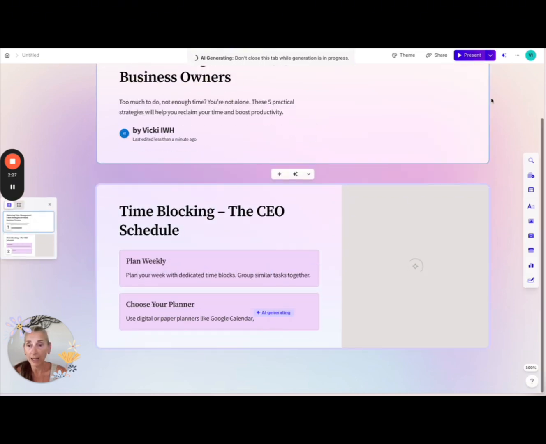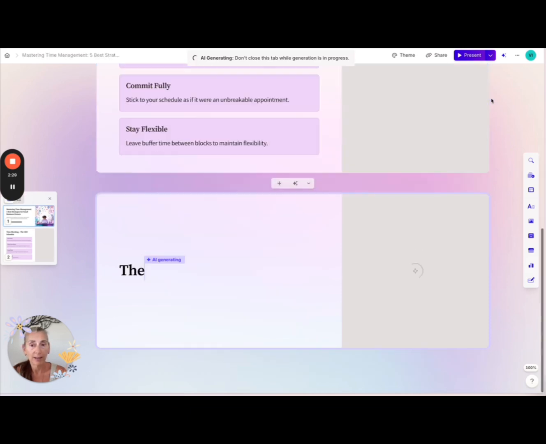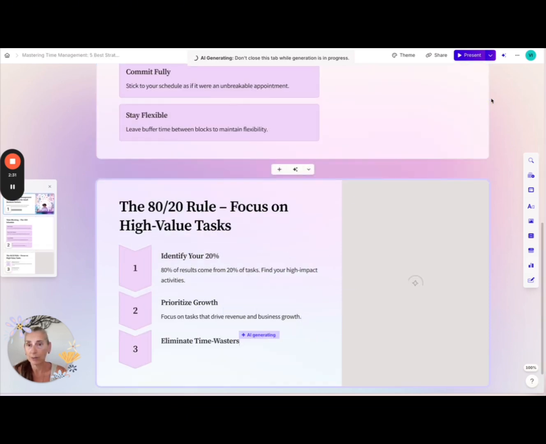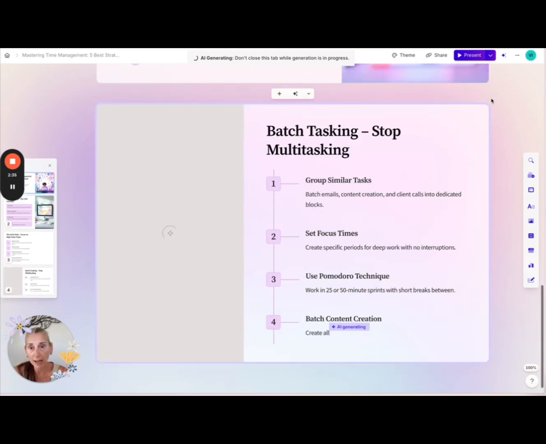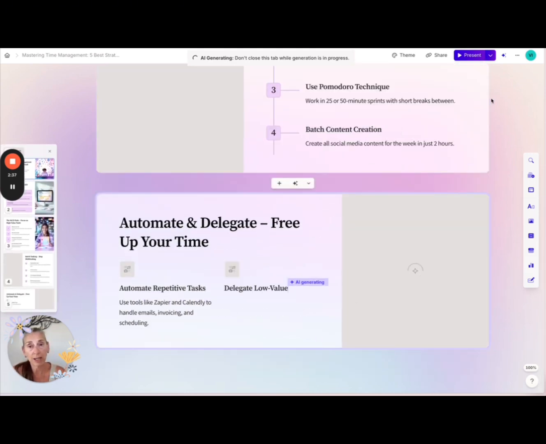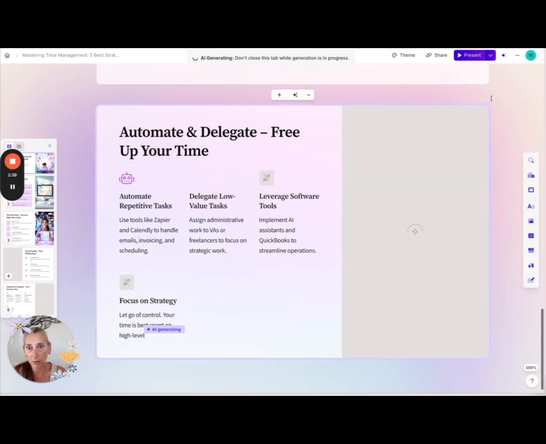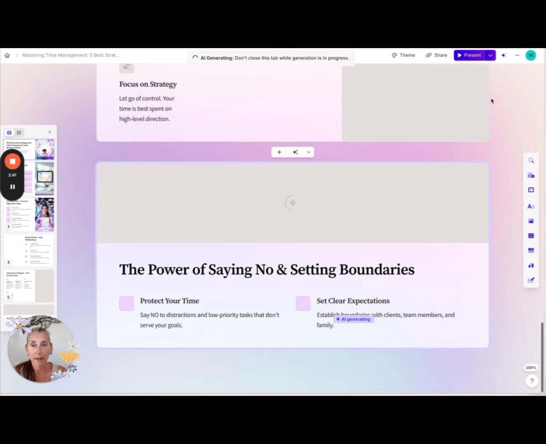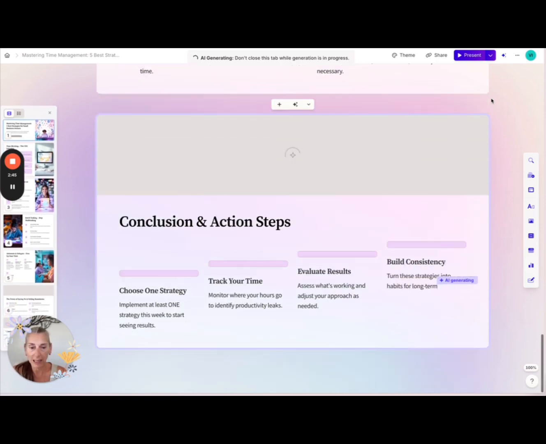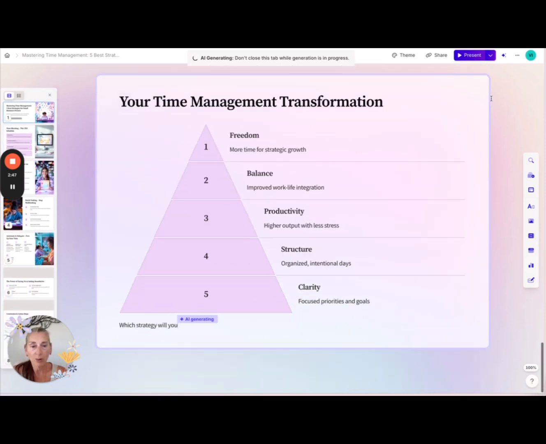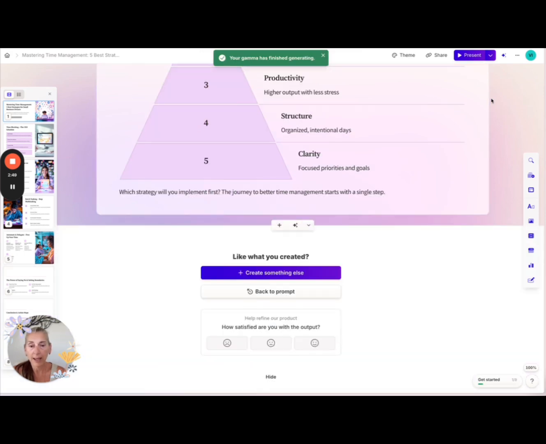Now it does create images for you as well. So you don't have to necessarily go to Napkin. You can just paste it from your drafts. You can just paste it from ChatGPT straight into Gamma. And there you've got a presentation with beautiful images, coloring, themes, and it's got all of my output. And then you can just edit them as you need it.